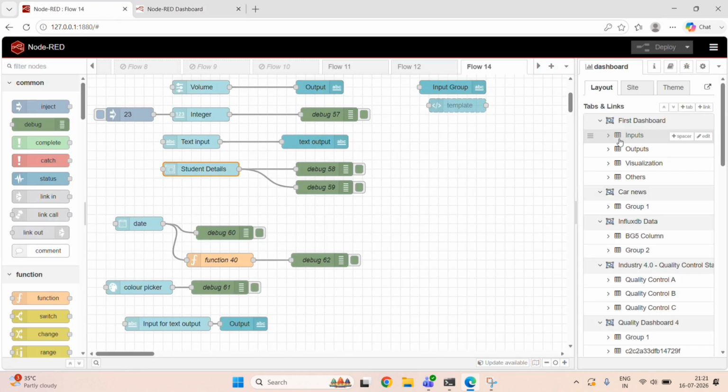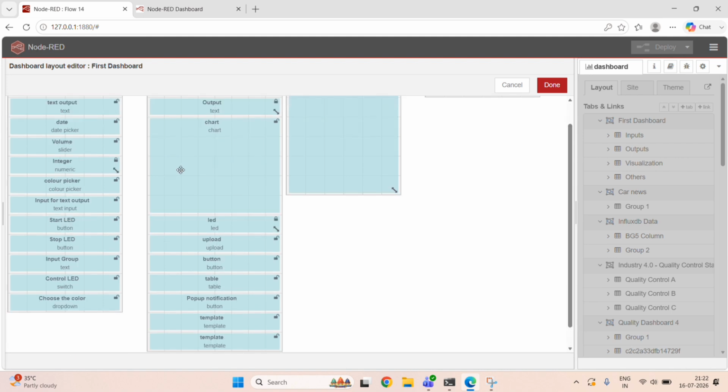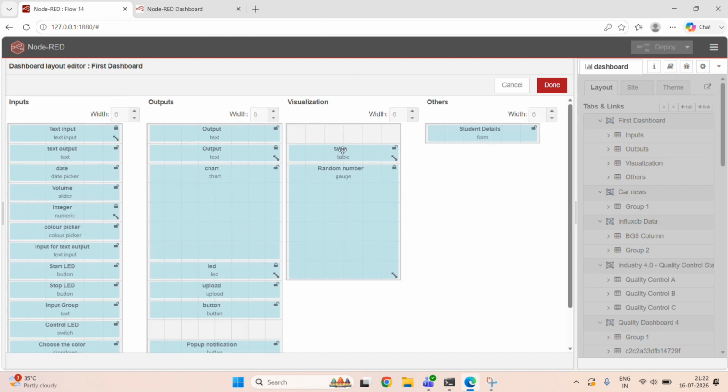There is another method to change the layout of our dashboard, this one. Here, you can just drag and drop elements from one group to the other. Let's say this table node, I want to set here. You can increase the width also.